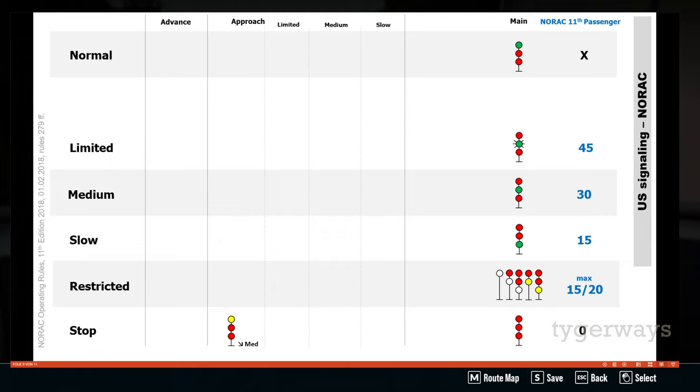If we have the green light flashing, we would promote it from medium to limited. So obviously, everyone can see this is an addition to the old system, because in the beginning we only had turnouts switches that were limited to 30. Then we got turnouts that allowed a higher speed, and so we needed a signal aspect for it. And this is how the limited came in.